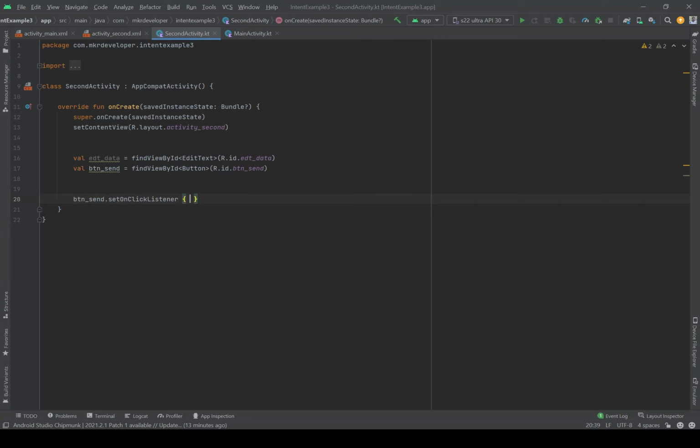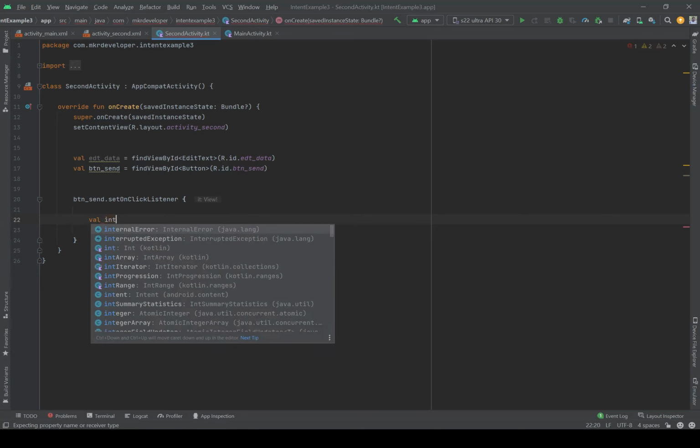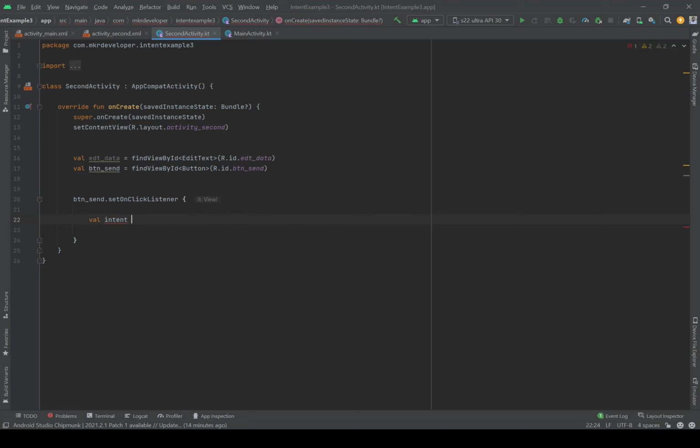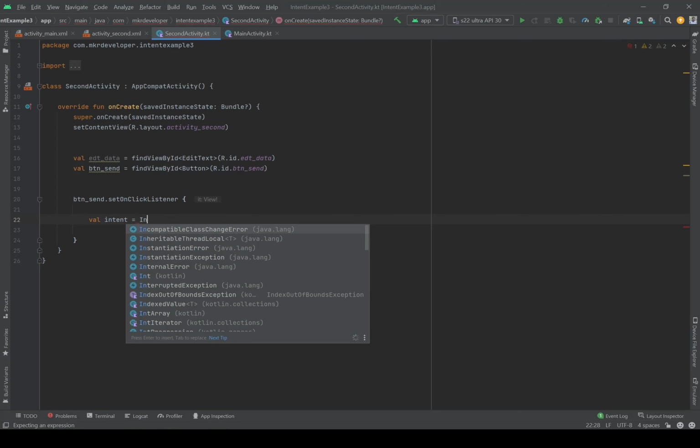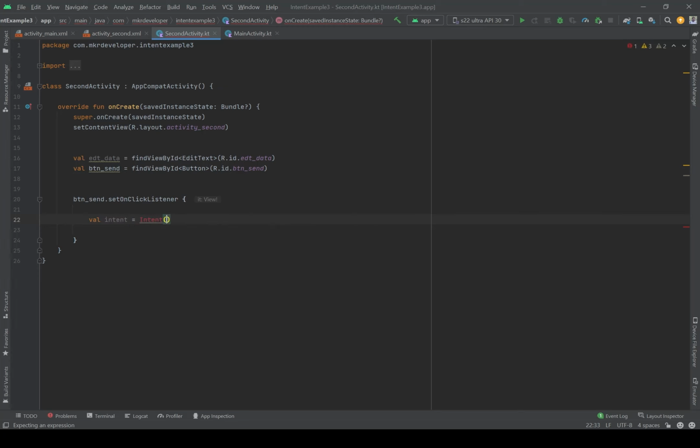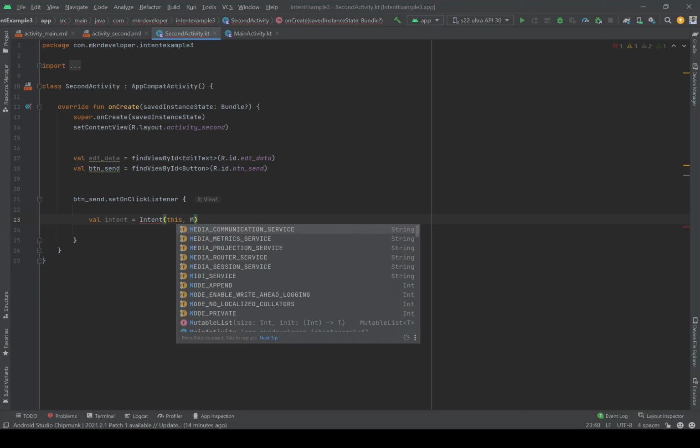Again, set on click listener for the button, and here I'm going to write an intent again. From this activity, which is the second activity, I'm going to write this only, to the first activity.